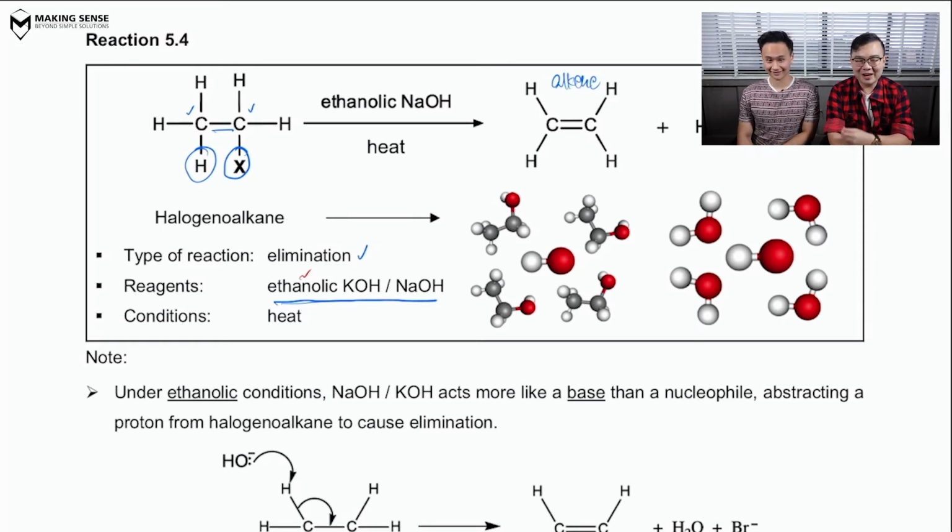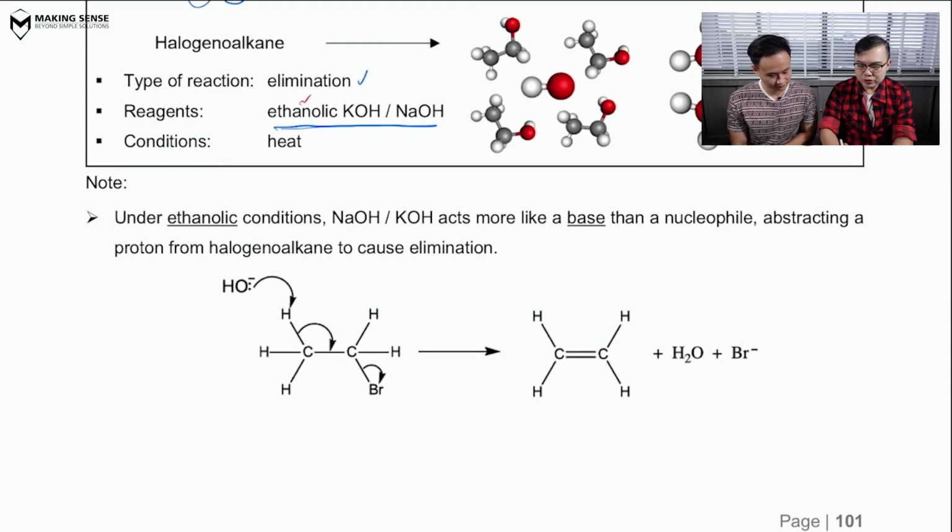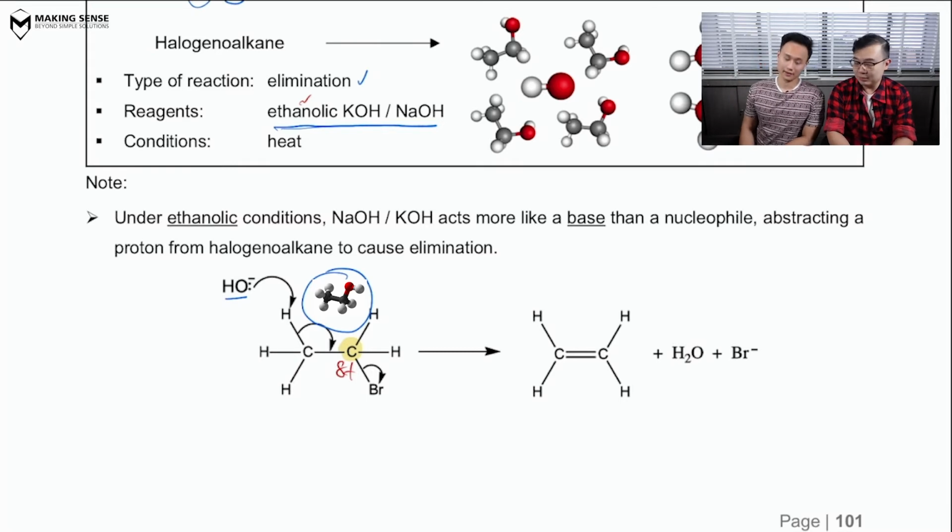Ethanol or alcohol, right? Now what is the impact of using alcohol as a solvent? We'll see it in the mechanism below. Usually, this OH over here would like to attack this particular carbon, because this carbon is electron deficient. So what's going to happen now if you use an alcoholic solvent is that this alcohol is a huge molecule. It is going to start to obstruct my halogenoalkane a little bit more.